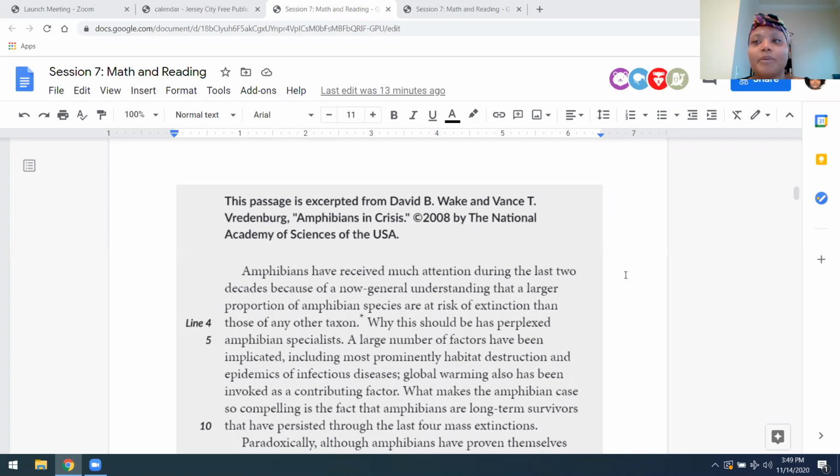No problem. You might want to try reading the parentheses so you get every bit of what they're telling you, because sometimes in the parentheses, they can give you extra clues. It can help to set the tone, the mood, the vibe, whatever you want to call it, and that helps you to answer questions later. So what I do is I read the sentence through with the parentheses, incorporating that into what I'm reading, and then just reread the sentence, but take the parentheses out. So read it without the parentheses. That way you get the complete sentence, like the original sentence without the parentheses, and then you also get that extra bit that the parentheses give.